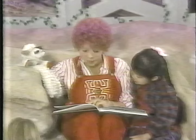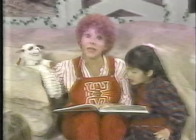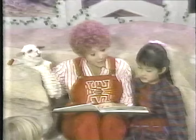And then the three little bears went into the bedroom, and Papa Bear said, Someone's been sleeping in my bed. And Mama Bear said, Someone's been sleeping in my bed. And Baby Bear said, Someone's been sleeping in my bed. And there she is. And listen to her snore. No. Baby Bear said, there she is.